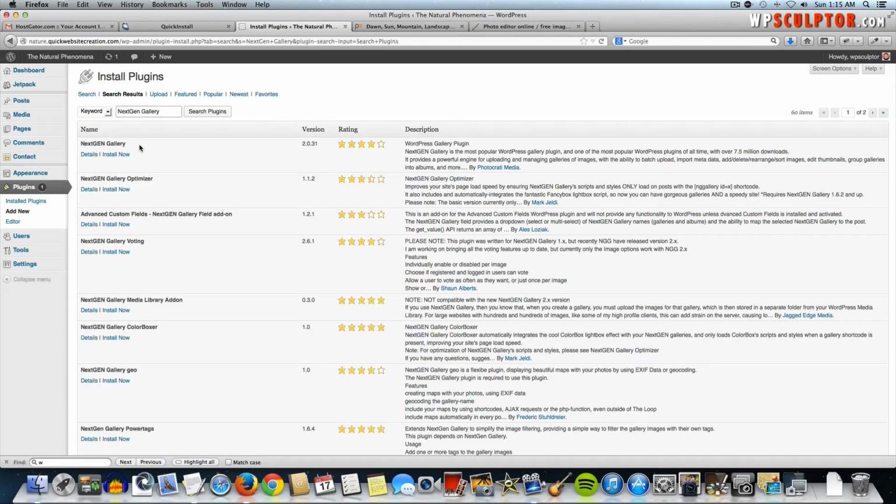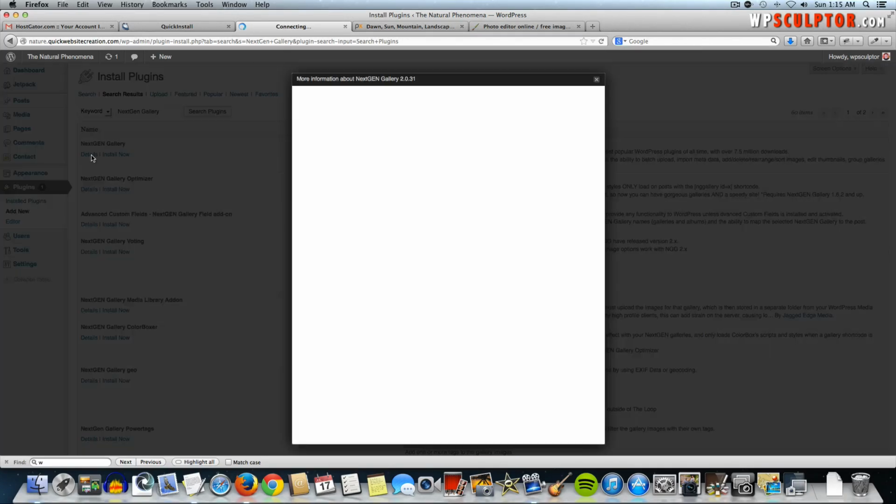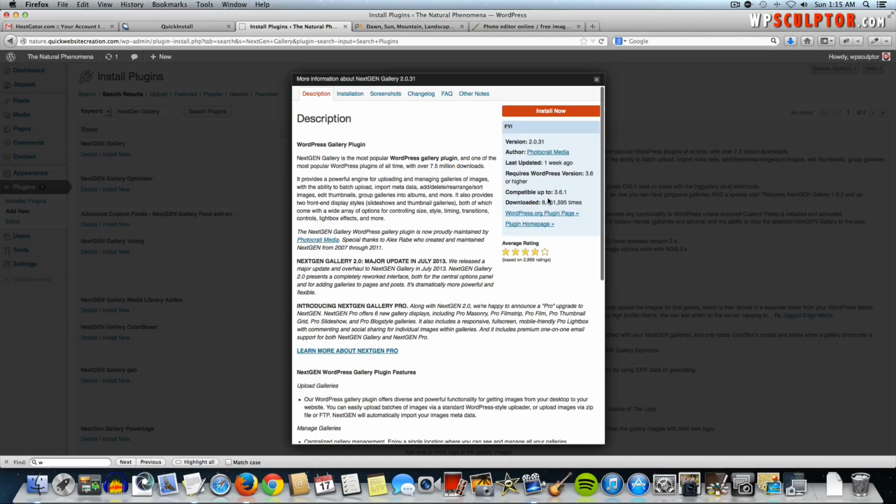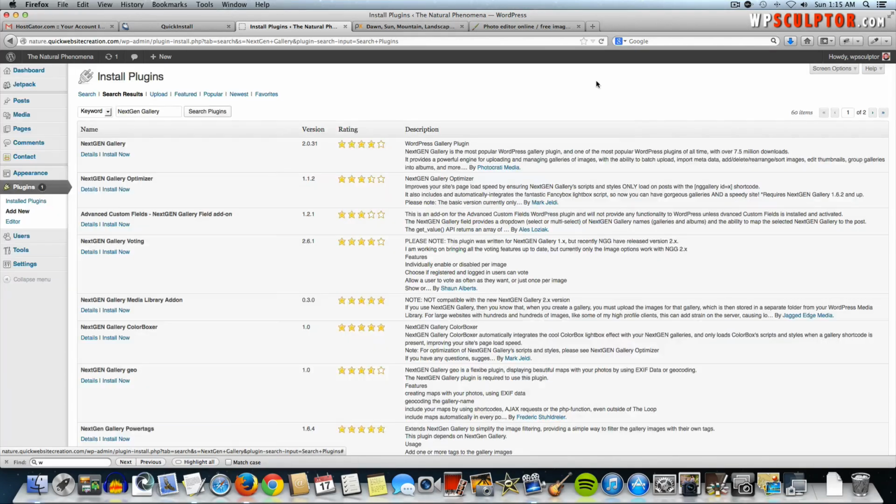And one thing I forgot to mention about the contact form plugin, you can see the reviews here on the right for all the plugins. 4 stars is generally an excellent rating, and especially when you click on details next to any given plugin on this page, you can see how many times this plugin is downloaded, and this has been downloaded nearly 8.5 million times, which is excellent for it to get 4 stars and be downloaded that much.